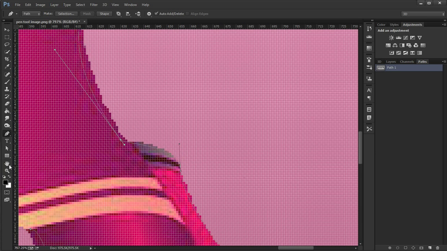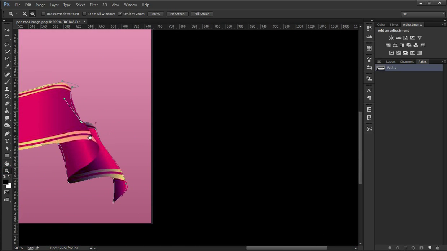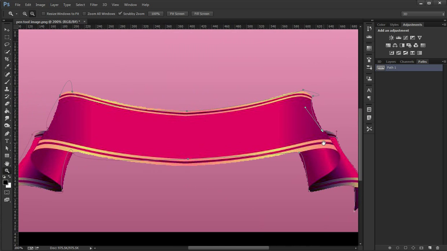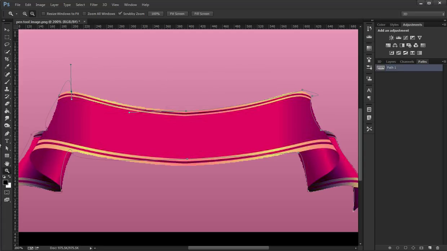Okay, so let me zoom out here for a second. And it's really messy, isn't it? That's okay. We're going to just clean this up a tiny bit just so that we have something somewhat decent to look at by the time we're done with it. Not very perfect, but you can see how much fun this is, though, really.